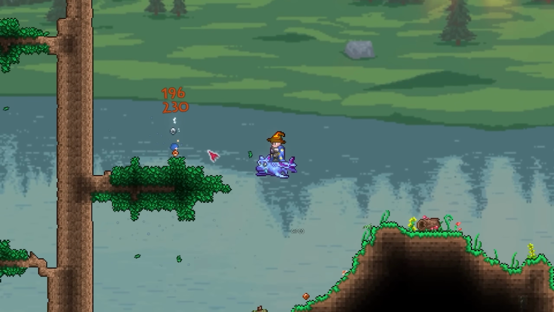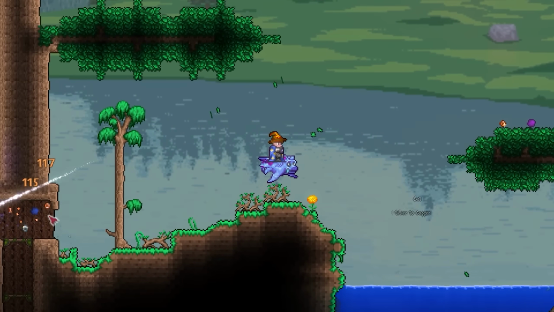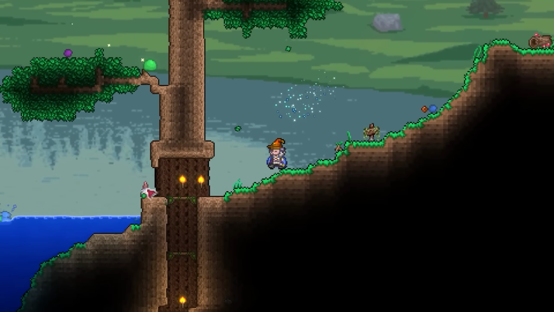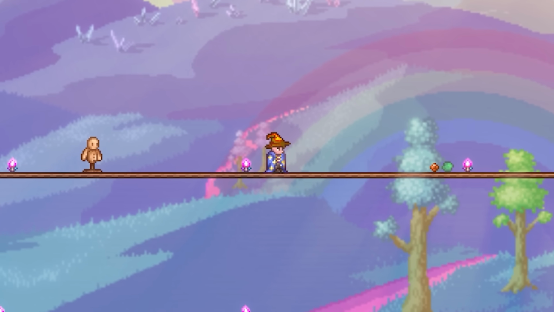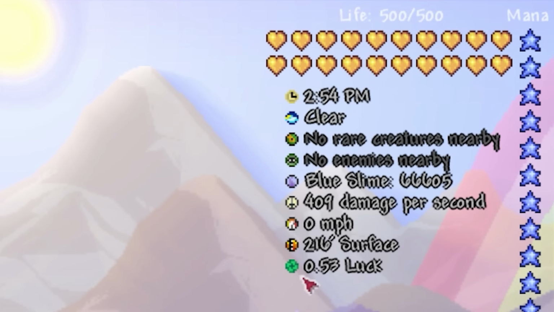Next up on the easy-ish to access list, we actually have a placeable piece of furniture that'll permanently benefit you as long as you're in range: garden gnomes. To obtain one, you're going to want to head to a living wood tree and hang around for a bit. Assuming you do have a lifeform analyzer, it shouldn't be too long until one shows up. Just make sure not to kill it though, as to obtain the item itself, we will need to expose it to sunlight.